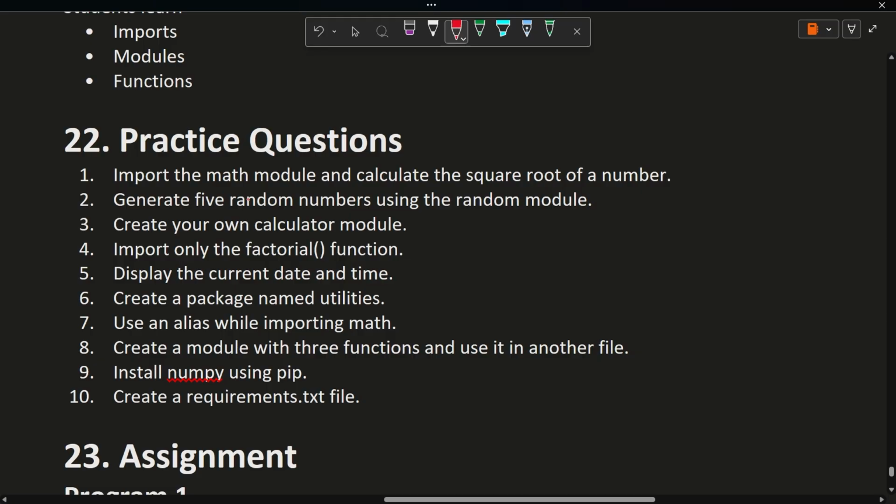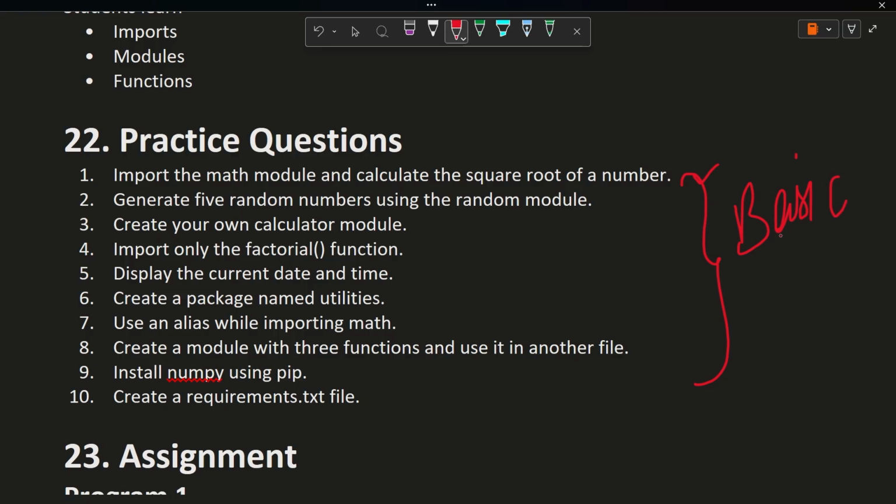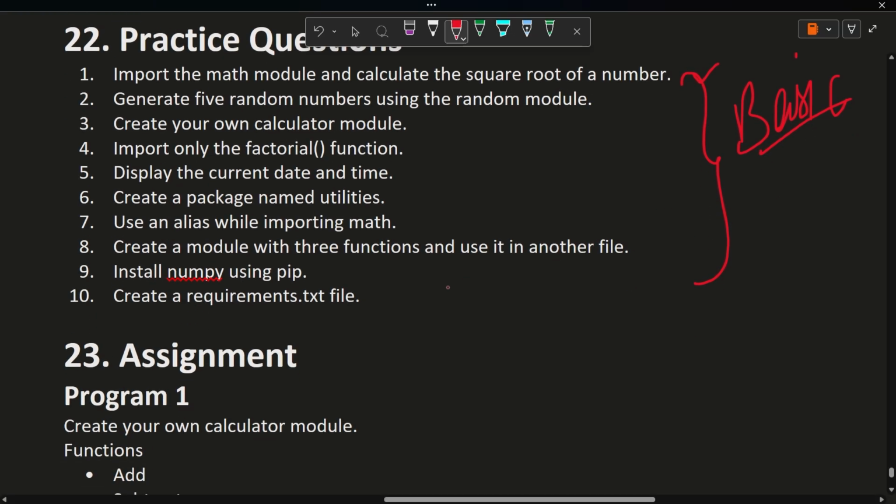We have some practice questions over here. Import the math module and calculate the square root of a number. We have done these; they are very basic questions. I recommend you do these questions and after that go to ChatGPT.